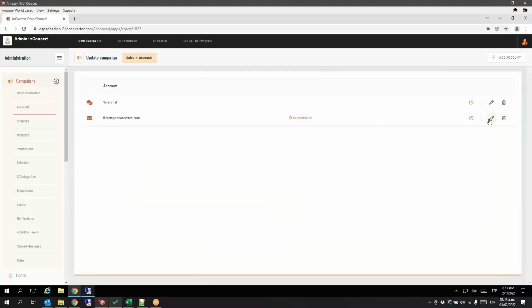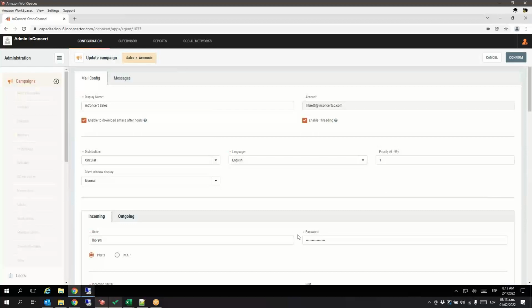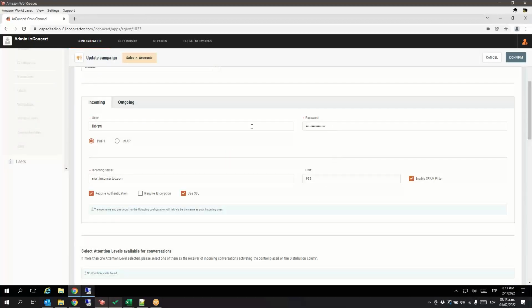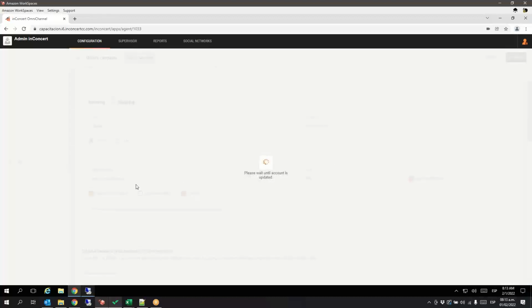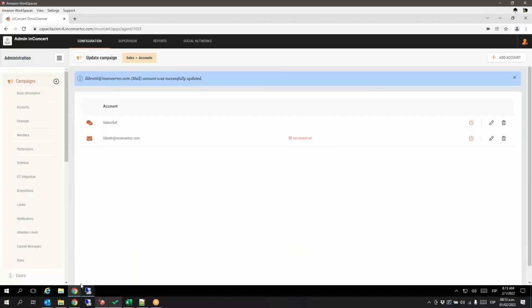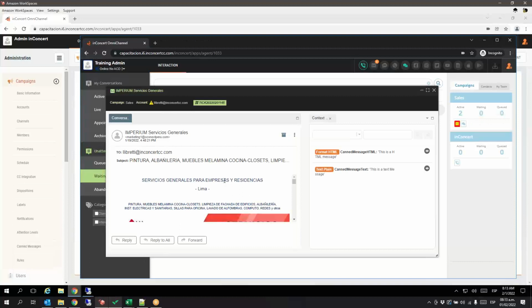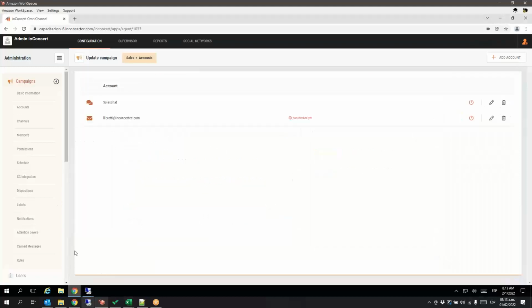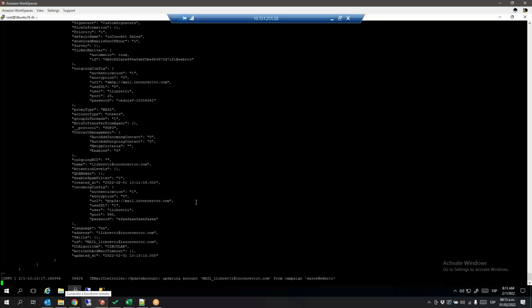Oh, I'm doing something smart. I'm going to modify the password here. I'm going to put anything here. This will give me an error for reading, but not for responding. Okay? Because if I put the password wrong, it won't be able to download any message, right?